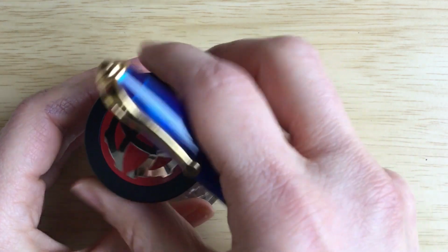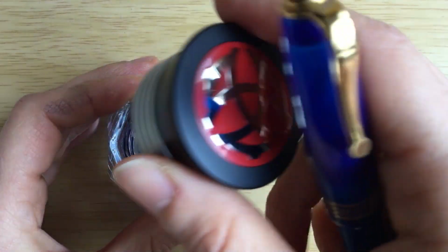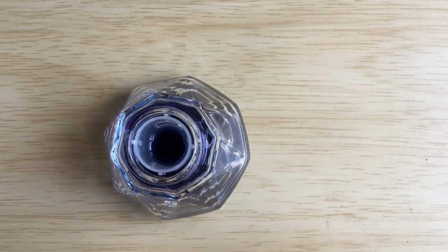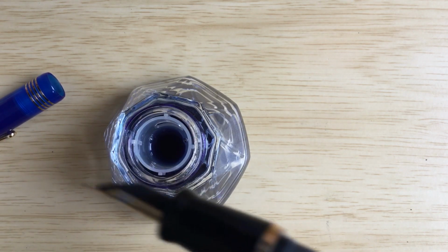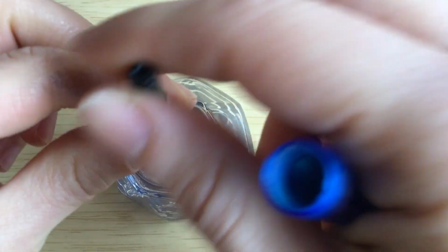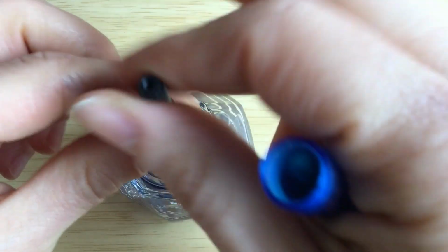But the way that I use this is, instead of taking the top part of the cap off, I just take the whole cap off, and I keep the pen flush in here. I do enjoy using this bottle for pen flush. So I'm gonna rinse it out a little bit, as recommended with new pens or pens that you don't know if they've had something in them before.